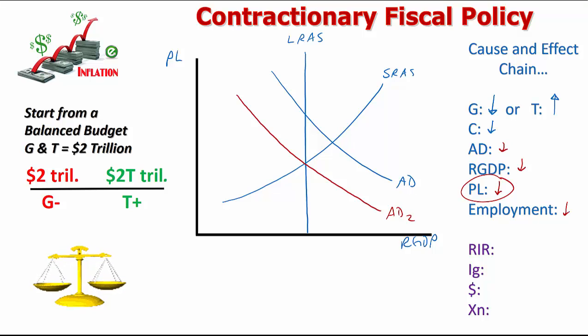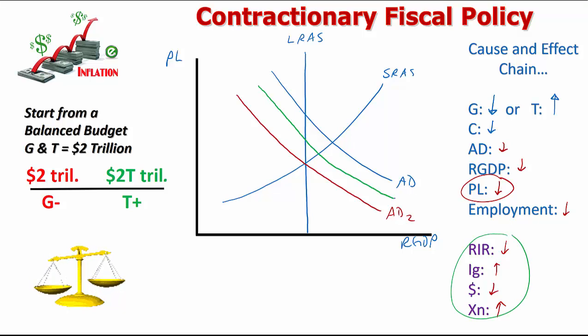But now we're going to have the opposite. Instead of crowding out, we're going to have something that you might call crowding in, because lower interest rates are going to occur, and that's going to drive investment higher. That's going to depreciate the dollar, and that's going to drive exports higher. So the net effect of all that stuff is that aggregate demand is going to bounce back up a little bit. And so once again, this just tells us that our multipliers are not as effective as theory suggests once we include all these other things.